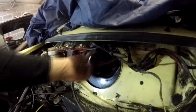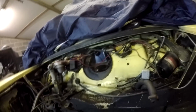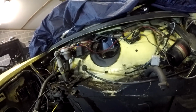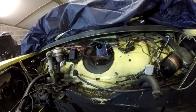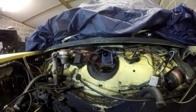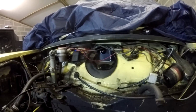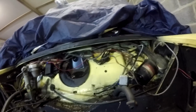Actually, what I may do instead is take the dash liner out and just unbolt this plate. I think that would be the easier way to pull the loom back through, because that grommet is rock hard and it's never going to go back in if I take it out. Yeah, we'll do that then. That's probably the best way to go about it. Unscrew that plate, and then the wiring will easily come through there as well. That'll be the easier way to do it.